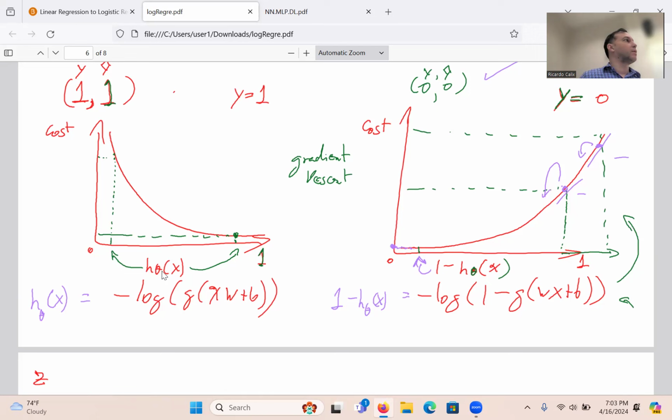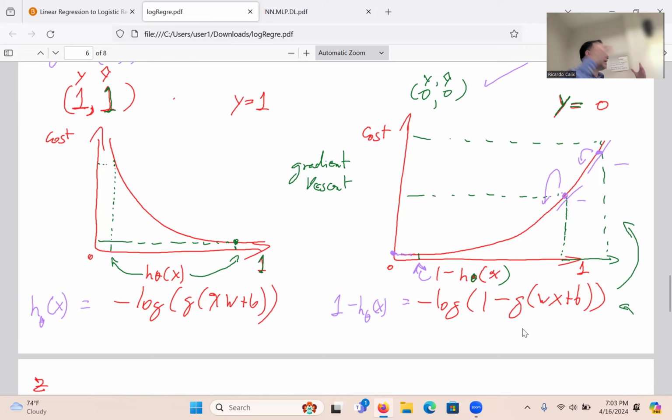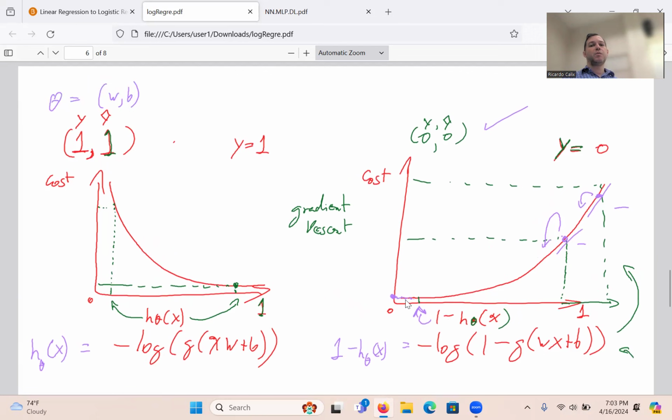All right. And then the other scenario is here. If y is equal to 0, then this equation is the one that creates this mountain, this relationship. And so basically you're going to change all these W's, et cetera. But at the end of the day, what you want is to predict something that's a 0. Why? Because this mountain's lowest point is when it gets closest to 0. The real value is 0 and your predicted value is 0, and that's what you want. That's it. It's literally that simple. So you just have to think of it as that's what these equations do.